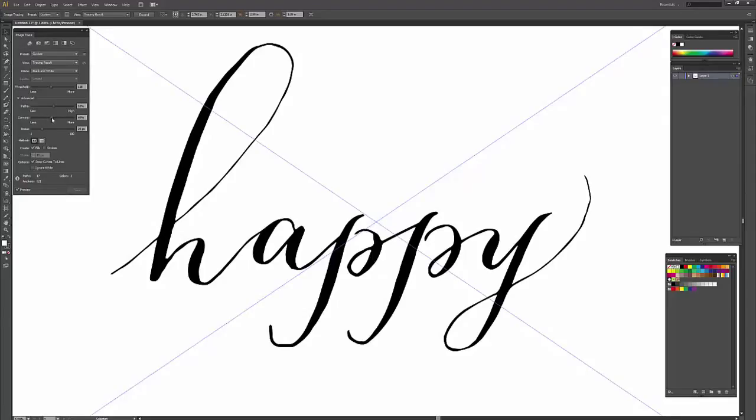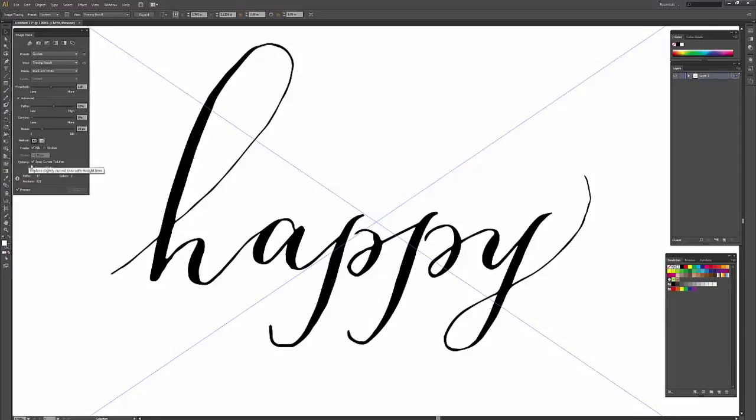So let's see. I can get it smoother. For noise, the less noise or the more noise, I usually keep it as the setting. Okay, so I see that I have a lot of work to do to kind of clean things up and make it a little bit smoother, but I'll show you how to do that in our next tutorial.